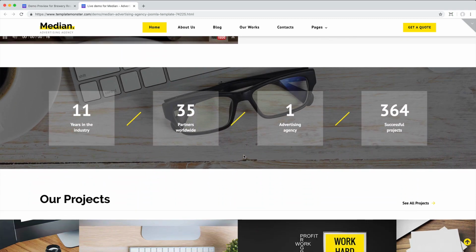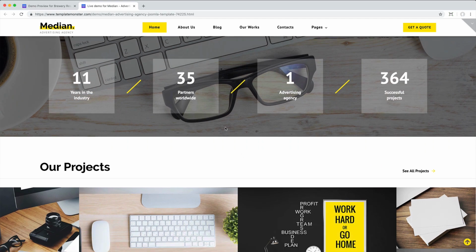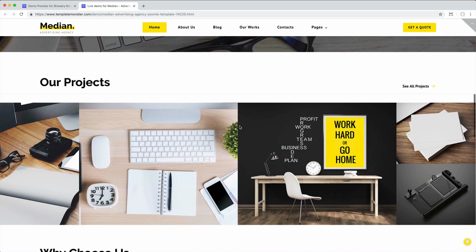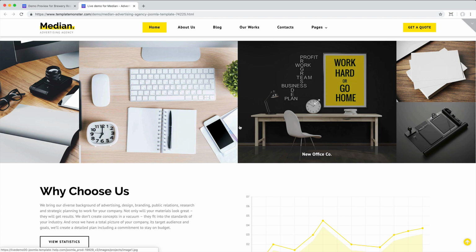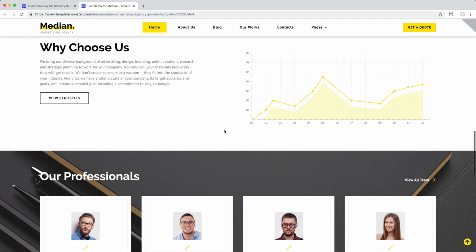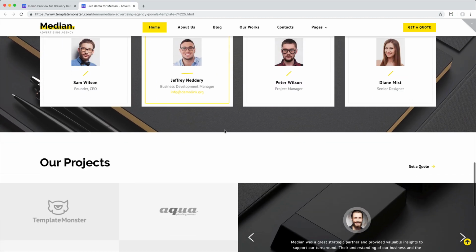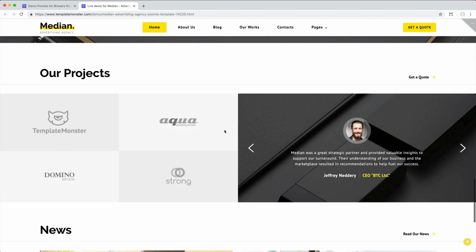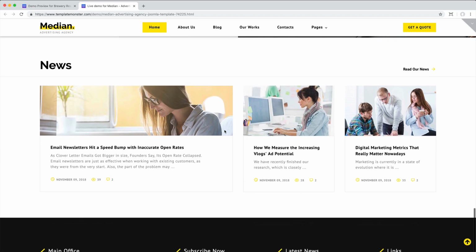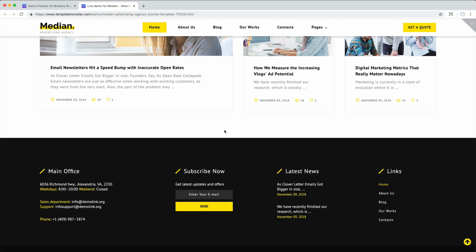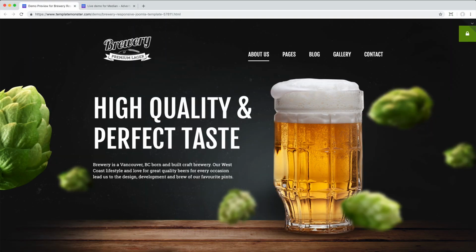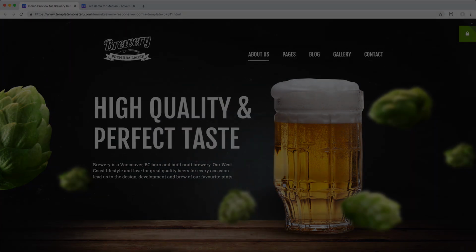There's this nice little parallax feature going on there, which again, you'd be able to swap that background image out for something else. And depending on what you do, you might find that this would be a suitable solution for you. The majority of templates are like this, where they have quite a bit of flexibility, but beware of the template that might be just a little bit too tailored towards a certain industry.